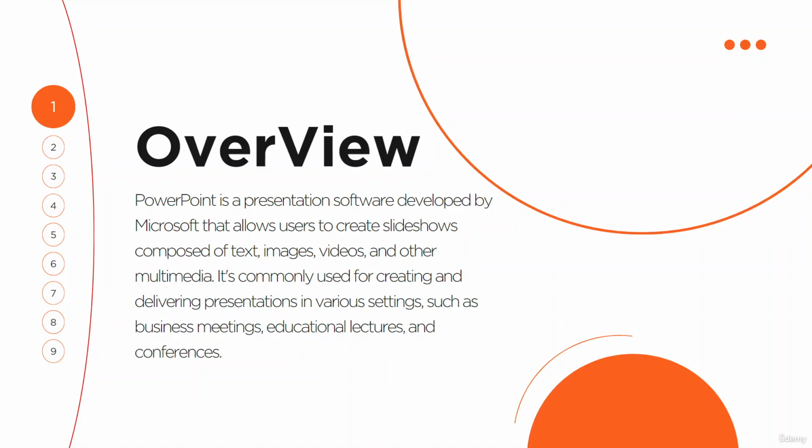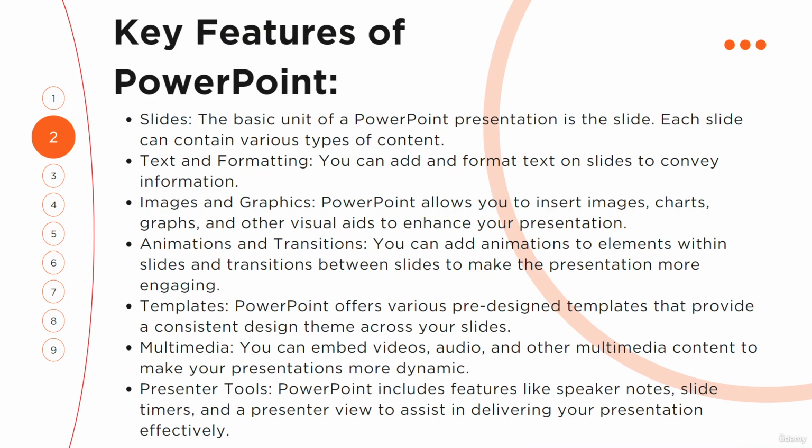PowerPoint is a presentation software developed by Microsoft that allows users to create slideshows composed of text, images, videos, and other multimedia. It's commonly used for creating and delivering presentations in various settings, such as business meetings, educational lectures, and even conferences. So, what are the key features of PowerPoint?